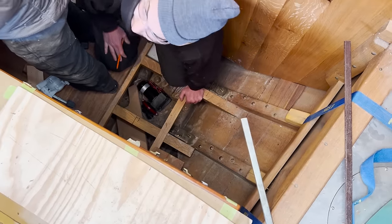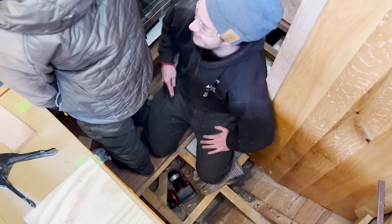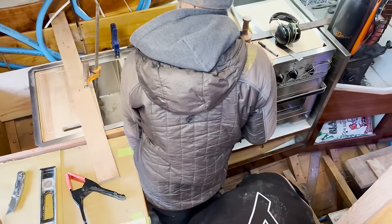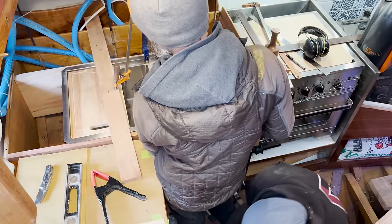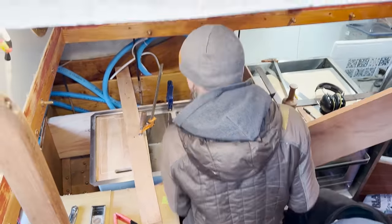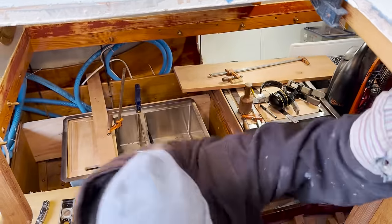Once we get to the interior carpentry, it'll just cruise along. It has. That's true. It has. Compared to building the hull? That's true. It absolutely has. Yeah, I first helped out when there wasn't a boat, you know. There wasn't a boat, that's for sure.